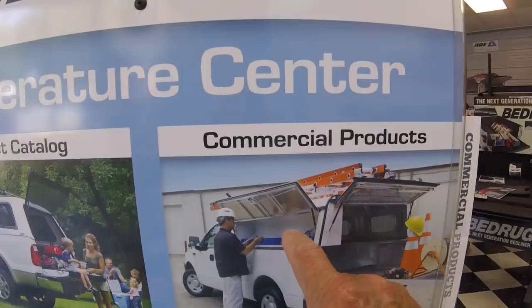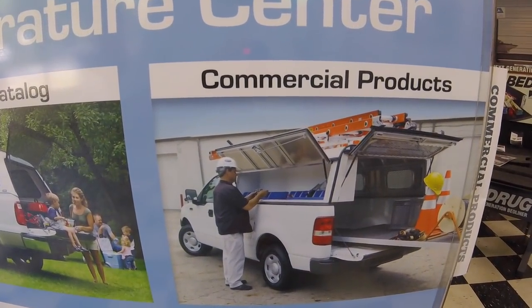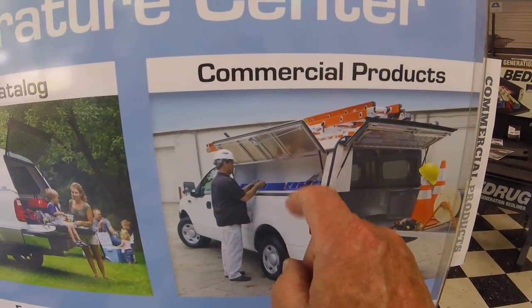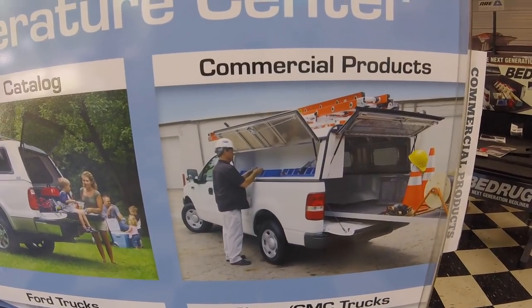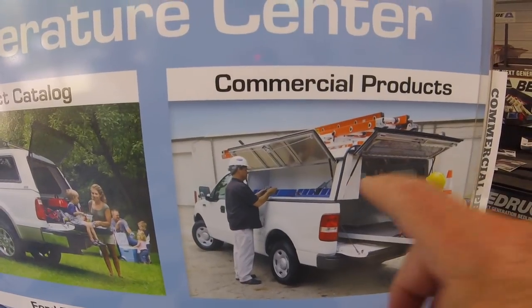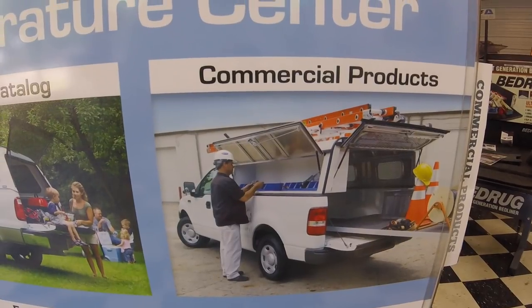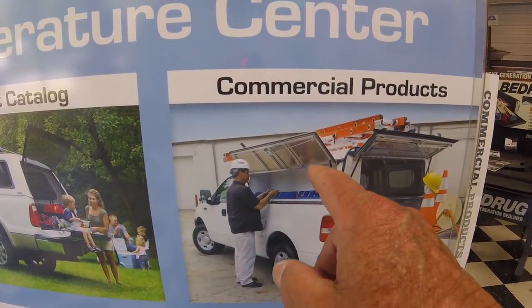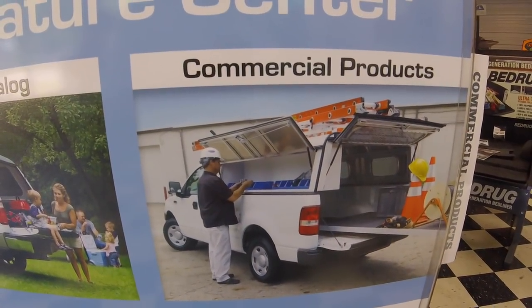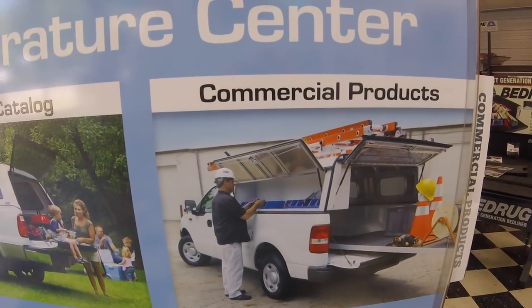That's what I really wanted right there — just wasn't in my budget, but it would be nice. It's just on this side right here. Toolbox. It costs 200 and some bucks initially, and then he said $200 for the door, $240 for the thing. That put it out of my range. But it's nice.